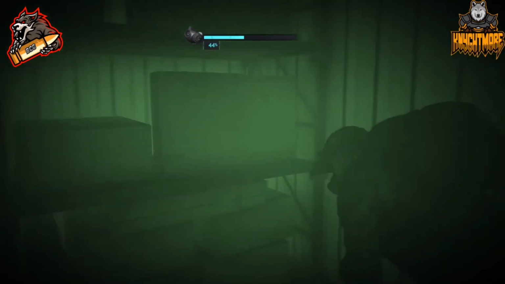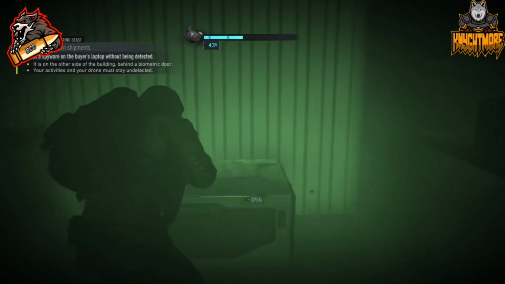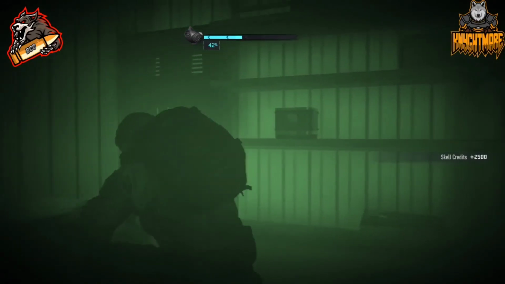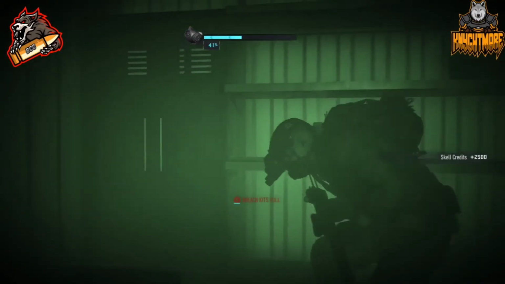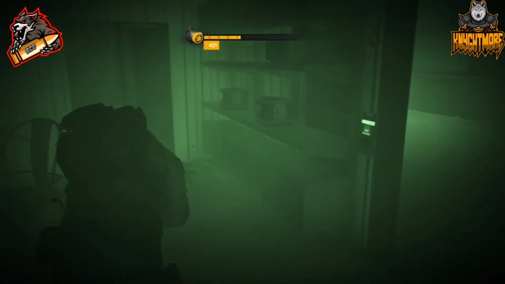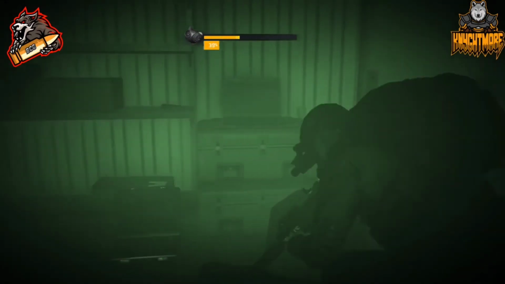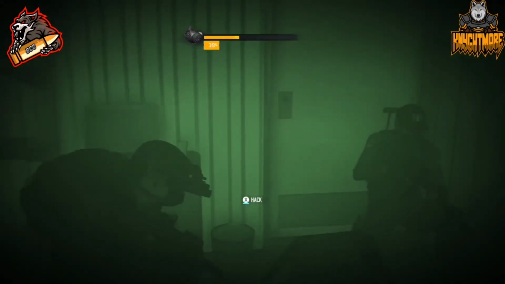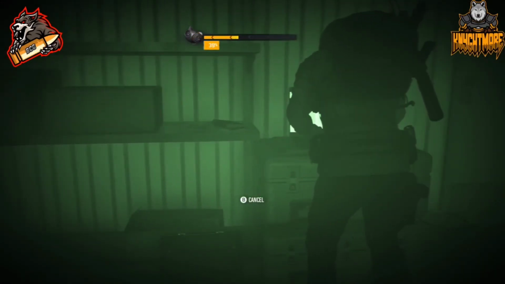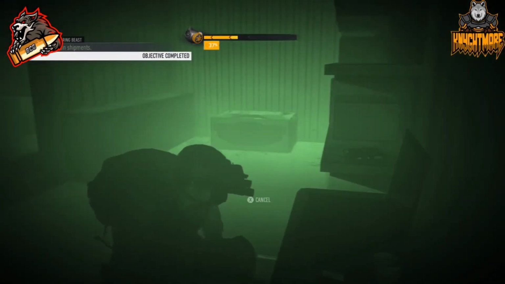In the room we find a loot crate right here. We will gladly take our scale credits as we go back toward the door that we were just coming through. Over on the left hand side right there is the computer that we need to hack into. Right there beside Ash. Alright, so we hack into this computer here. Laptop's bugged. Time to move. We are mission complete.